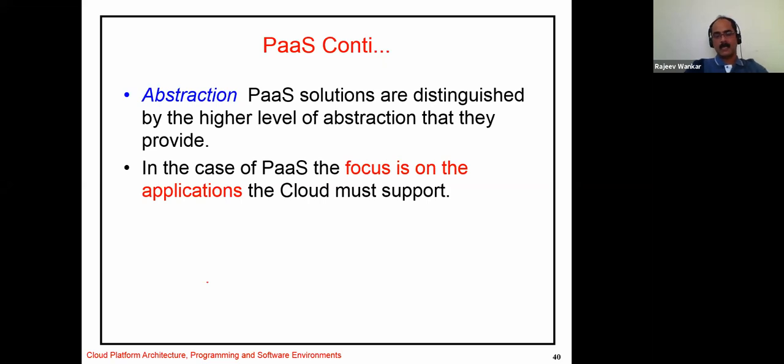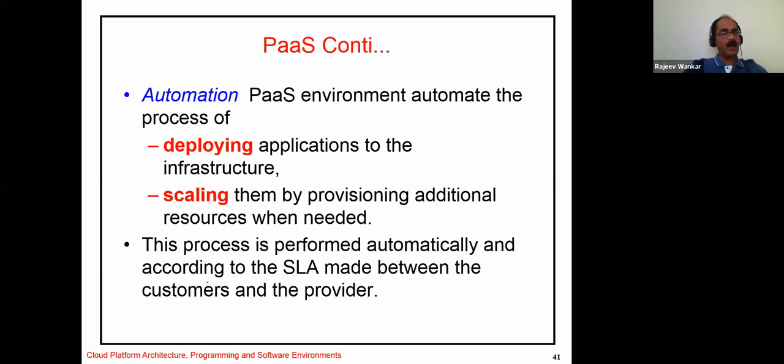In the case of a PaaS, the major focus is on running an application, which the cloud should always do. So it means abstraction of the resources, but at the same time providing the solution. The third important component of PaaS is automation of several things, something like deployment. It has to provide the facility to deploy the application to an infrastructure and should be able to provision the resources both ways, scaling up and scaling down. Suppose the user is asking for several resources, but those resources are unutilized. It should have the capability of scaling them down.